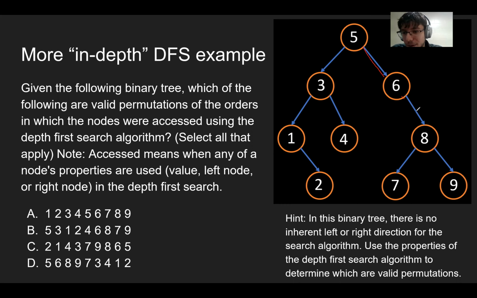so go right, and we access them as we go. 5, 6, 8, 9, right, then backtrack, left, backtrack, left, and then we go left, grab it, go right. We can't go any further, we backtrack, go left, and we go right because that's what we prefer to do. We backtrack, and we go back to the root, and we're done. So those are the 2 ways of going about it, right?